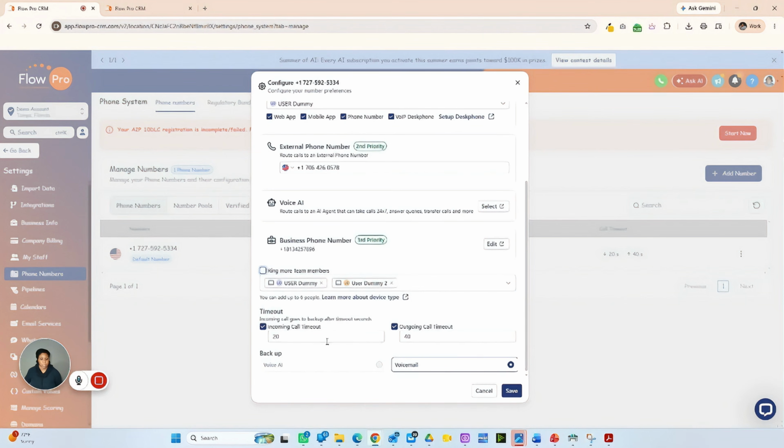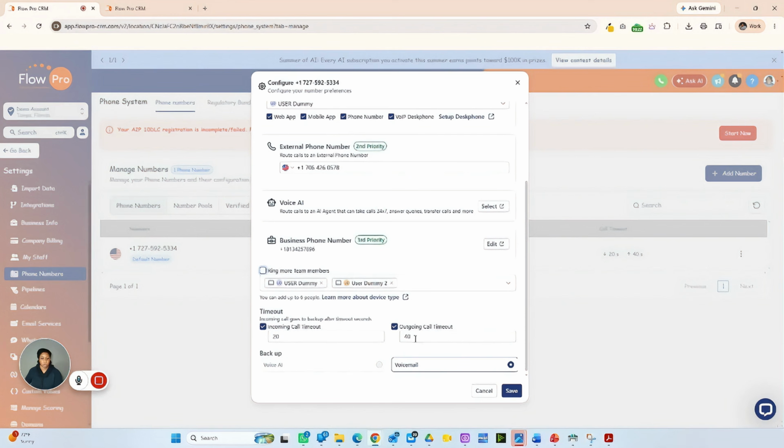Okay. Important here for inbound calls, especially, you want to make sure that incoming call timeout is turned on, and it's less than 20 seconds because you don't want your native voicemail to pick up. And when I say native voicemail, I mean your actual cell phone number voicemail. So if you let it ring too long, and you don't send it anywhere like to voicemail or a voice AI, it's going to go to your personal cell phone's voicemail. If that's okay with you, great. If that's not okay with you, then you can record a voicemail for the business and then have it route to the voicemail after 20 seconds instead of your personal.